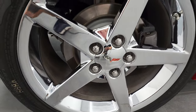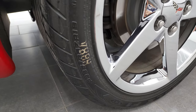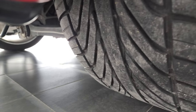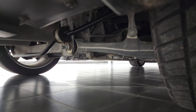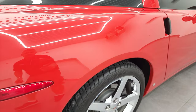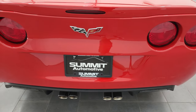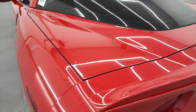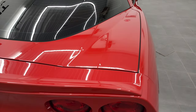Back rim is absolutely perfect. In the back, we have 19-inch rims, and we have P285-35ZR19 tires back here. These tires have just as much tread as the front tires. I wish I could show you more of the underbody, but that's about as much as my gimbal will let me do. But very clean under there as well. Coming around to the back of the vehicle, the rear bumper is in great shape — no scuffs or scrapes on there.